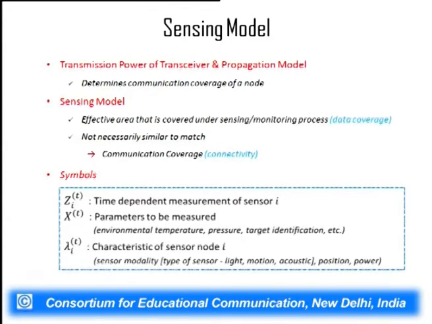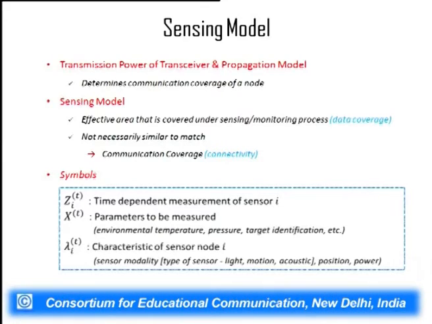Now, since we have a good introduction to how routing happens in wireless sensor networks, let's come to the sensing model. It's a prime feature of the wireless sensor network. The word sensor means that sensing is a very important characteristic of the sensors, besides transmission, reception, and computation, that is processing.